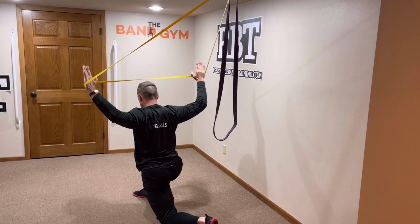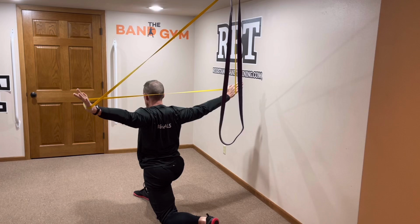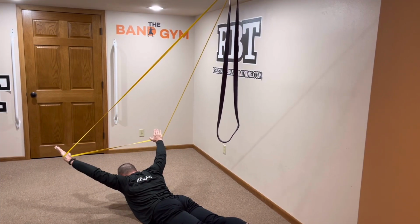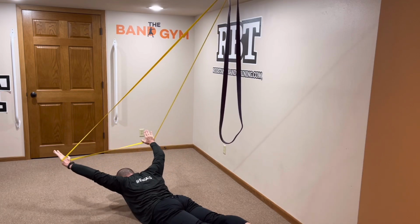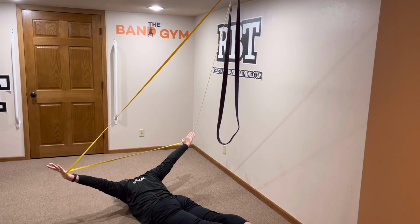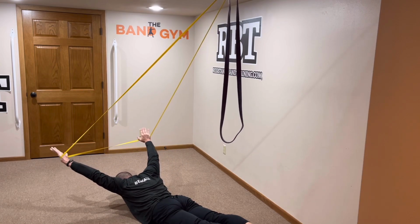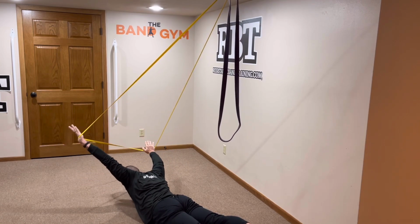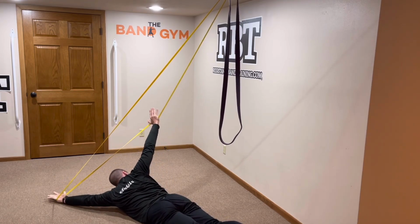Notice I'm also using a lighter band resistance in this position. Feel free to adjust your band resistance so you feel like you always have good control. If you strictly want to work your shoulder girdle using Ys, Ts, and Ws, you can also put yourself into a completely prone position and allow the band to assist you into more passive overpressure range of motion. Be careful with this and make sure that you use a very light band resistance when you do that.